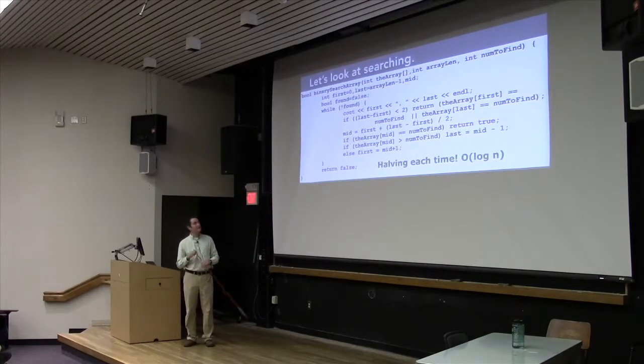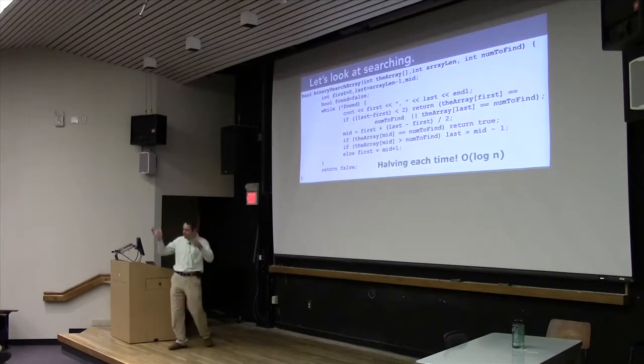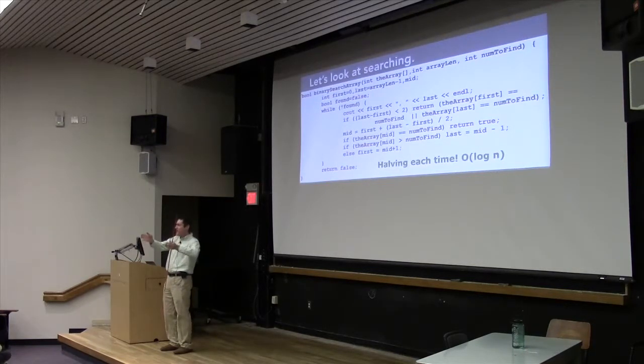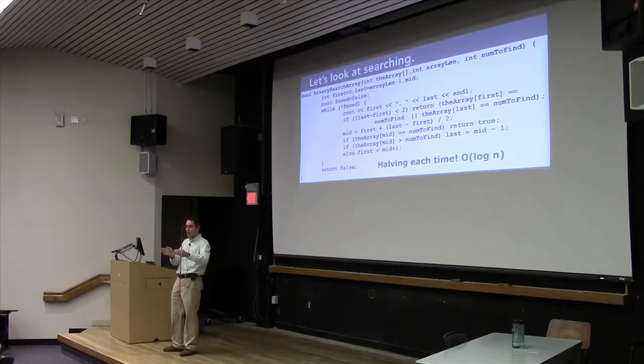Okay, and a binary search is the one where you start in the middle. If the number in the array is greater than the one you're looking for, then you go to, I guess in your case, this side of the array. You're going to go to the lower part of the array, and then the same thing. You keep chopping the problem in half each time.